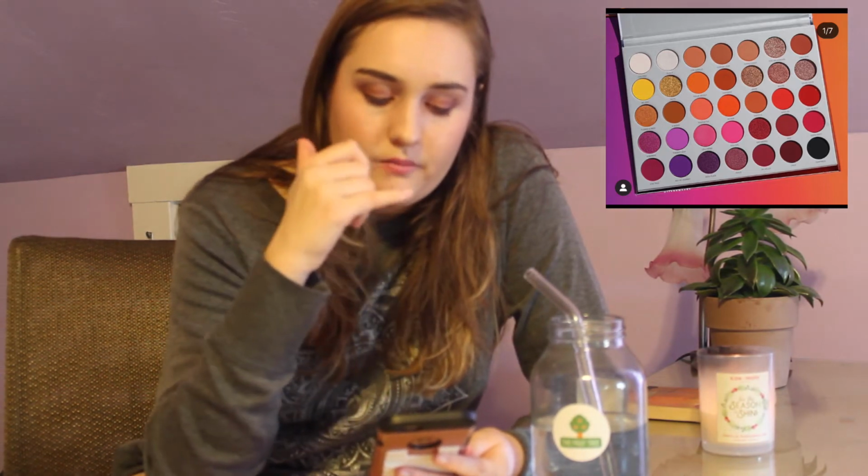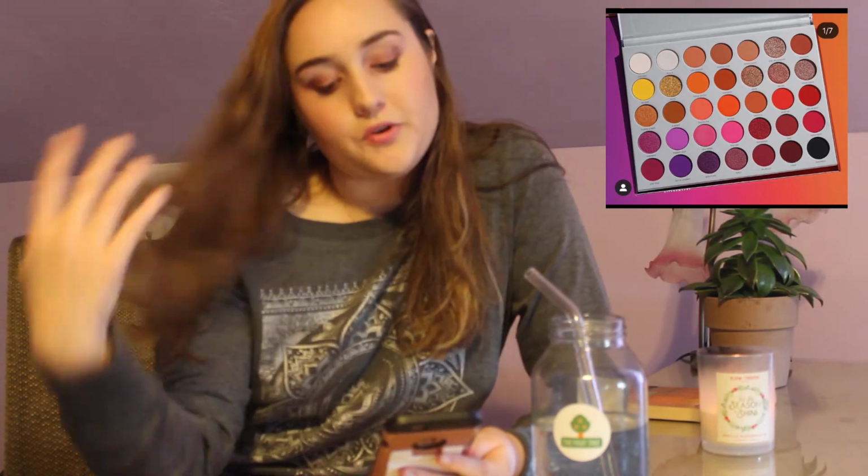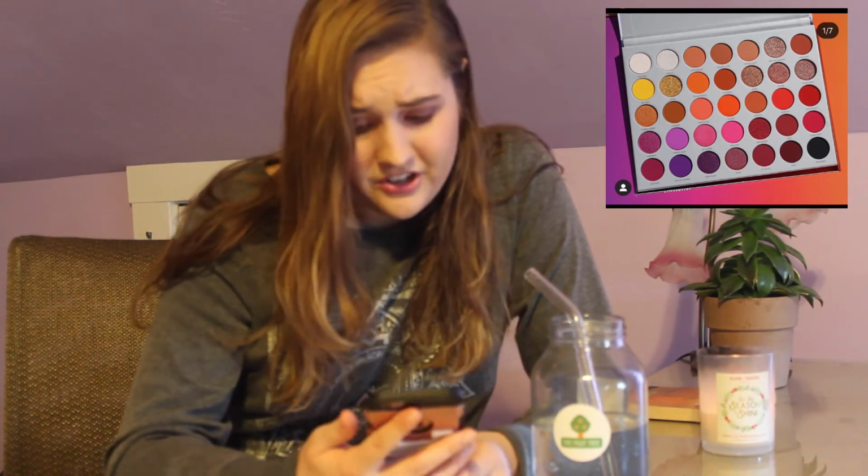I really like the purples. Those three purples that are in that L. Honestly, I like the mauvey color next to them too. That whole bottom left four, plus that one extra purple, I really like. I really like the one yellow color. I don't think this is a super cohesive palette, but Morphe couldn't be super cohesive without creating a ton of the same colors. Honestly, there still looks like there's a ton of the same colors. Maybe they're not the same, but they'll probably show up in your eye very similar.